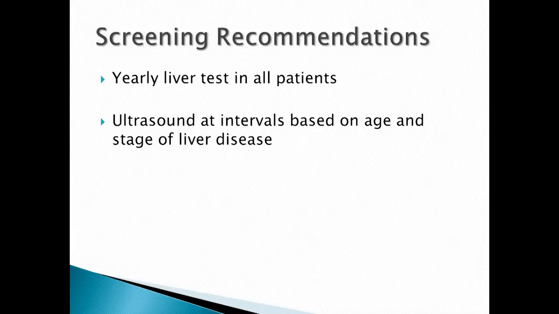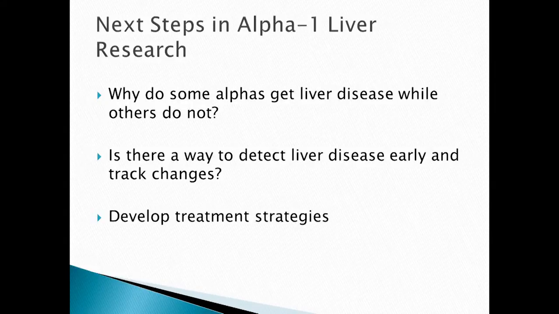Annual liver test, an ultrasound on occasion. I need to update this since the new diagnosis guidelines just came out. So these are the questions we still have to answer, and that we're in the process of answering. Why some people are liver affected and why people aren't. Is there a way to follow liver disease early and track the changes? Perhaps, I think, and then there's a big emphasis on treatment and what we can do and cure, because that's where we're all here for, is to try to cure this and be done.